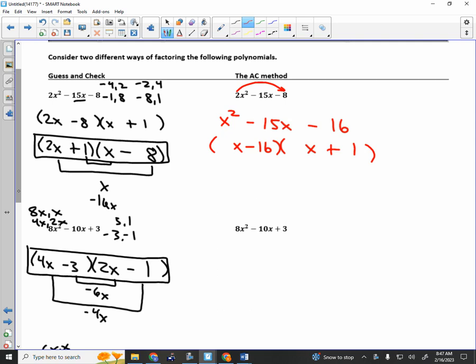So what we have to do is this. You got rid of the 2, put the 2 back. Not quite, almost. What number are both 2 and 16 divisible by? So divide each one by 2, and you get x minus 8. Are 2 and 1 both divisible by the same number? No, so you just leave it alone, 2x plus 1. And that's the factoring. And what do you notice? It factors exactly what we had over here.